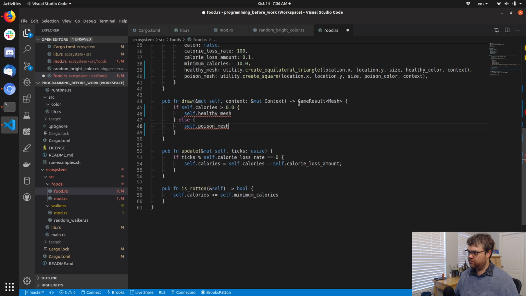Expected a result, and we're getting a mesh, so let's just return a mesh here. Okay, that gives us that.